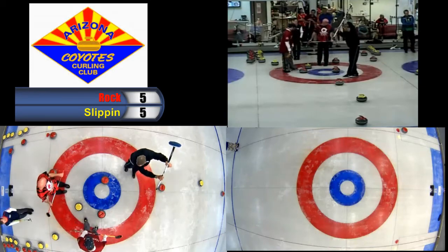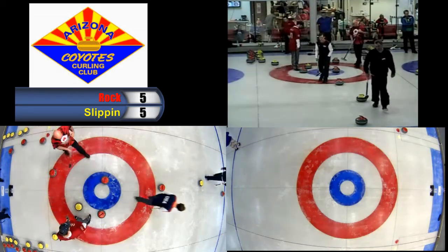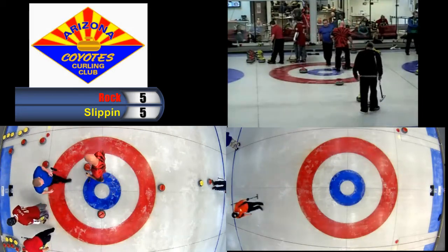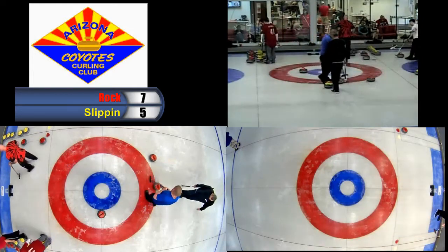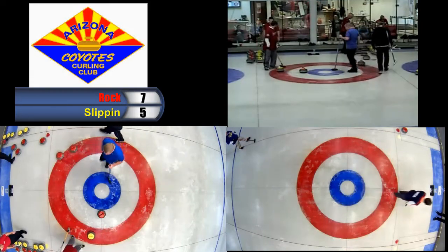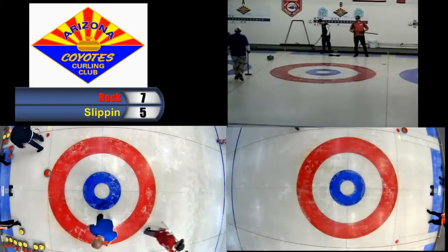Nice shot, David. We got the double here, so he's going to get 2. What a shot. Great shot for David. A great end for both teams, really. That was some high level stuff. So 7-5 here, and we're going to switch this camera view so we can see the other one. I'm going to go check the other games right here to see what else we got going on. Just update you on the scores, and Ashley will stay with you.